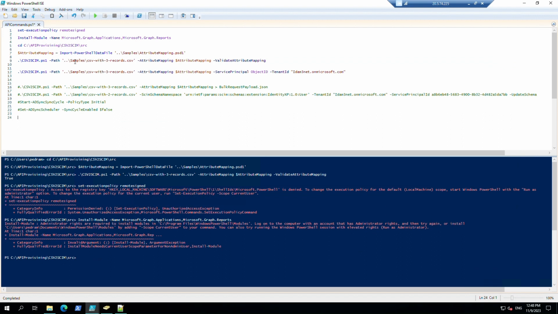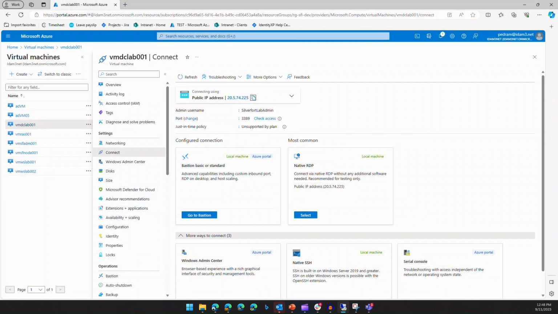And now we need to run a command to push all of this information from here to Entra ID and then AD Connect. So to do this, we need two attributes. One is our tenant ID, which is in here, it is my tenant name. And then we need the service principal object ID.